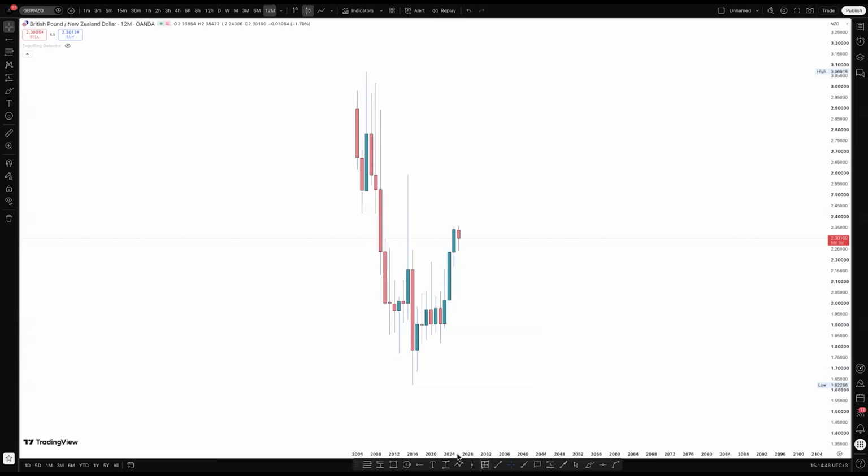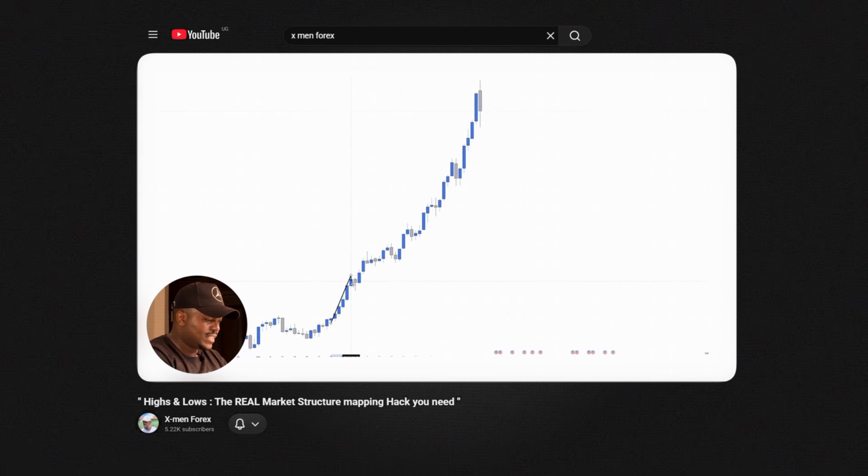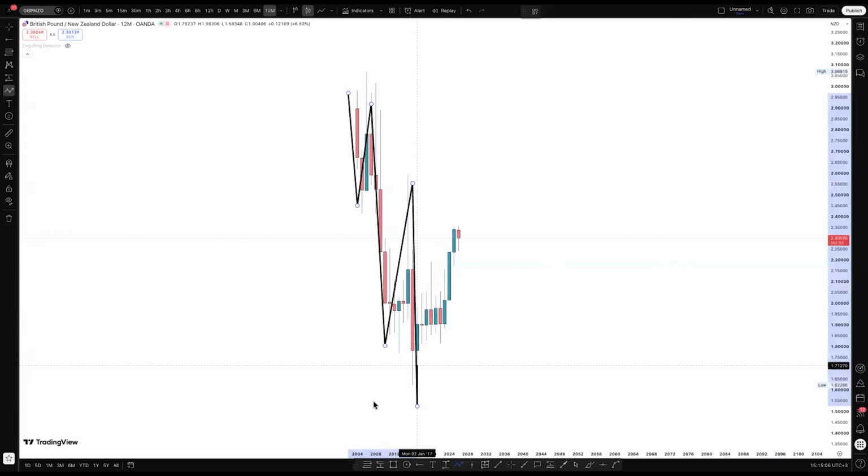So notice that on the 12 months time frame, price is very bearish in GBP New Zealand. See, price created a lower low, lower high, lower low. So price last broke structure here. If you don't know how to mark highs and lows, make sure you watch our YouTube video on the XAUUSD page. The first video that we uploaded, you'll notice it's there, on how to mark highs and lows perfectly. So we notice that on the 12 months, price broke the structure to the downside.